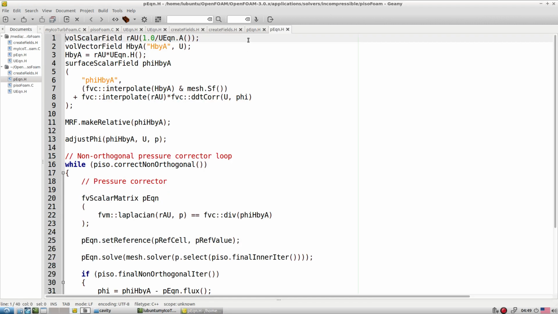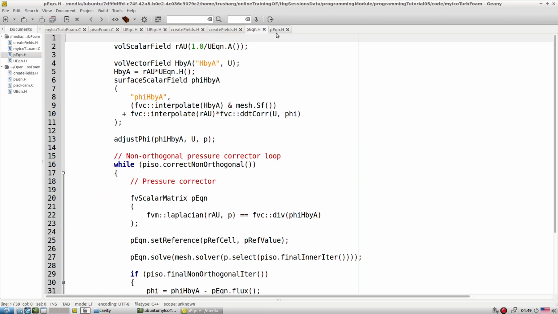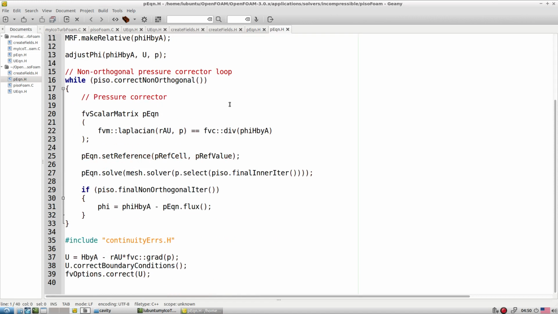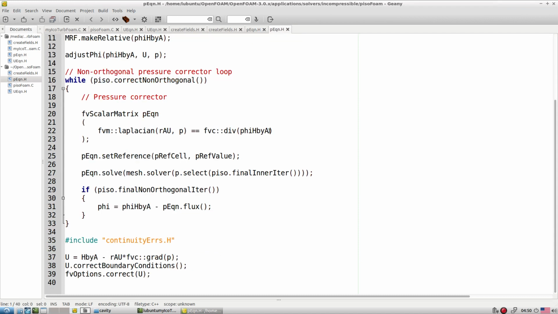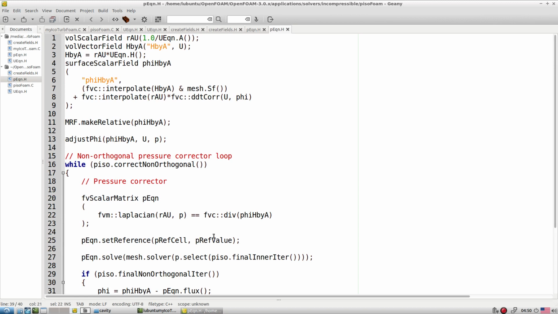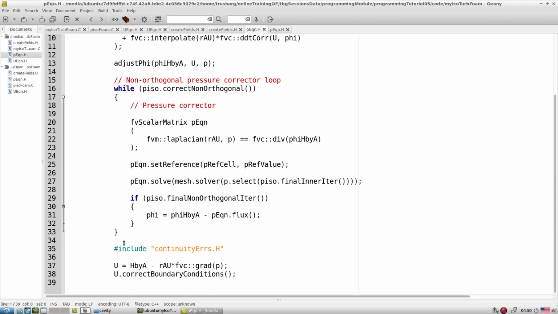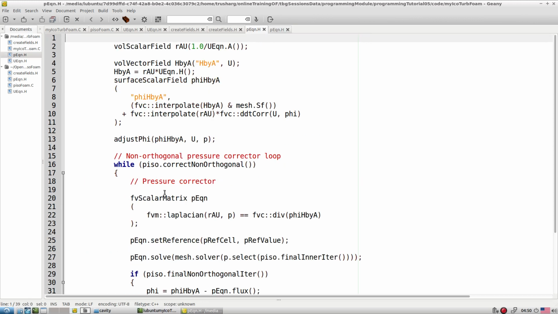So in the p equation file, if you see, here we have nothing related to turbulence correction. That is the FV option we are not using, so no worry. If you want to incorporate the FV option, then this entry is required here. Otherwise we don't require any modification with respect to turbulence model selection or anything inside the p file, so we need not change anything here. So with this we are set.